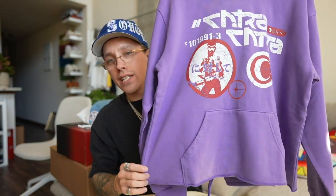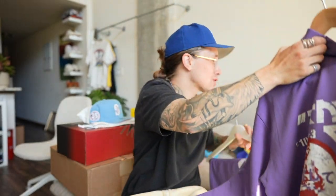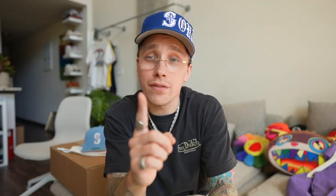I got this from the homie Storm's brand, Contra. He sent me this hoodie — it's kind of a cropped fit in the torso, which I appreciate because I am vertically challenged. I got a pair of matching sweatpants as well. They came in absolutely gorgeous packaging — it looks like a freaking action figure box, it says Deluxe Edition, and yes it was specially made for myself. Inside we got some socks and a trucker hat. Fun fact, I actually used to sleep on this guy's couch when I would go to Seattle. Now he lives in LA — he styles Bad Bunny and he's starting his brand. He had Mia Khalifa and my bro Phoenix model for the campaign.